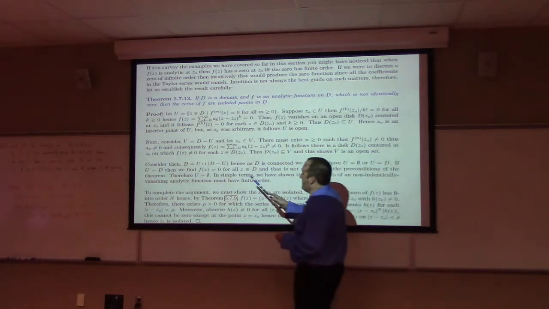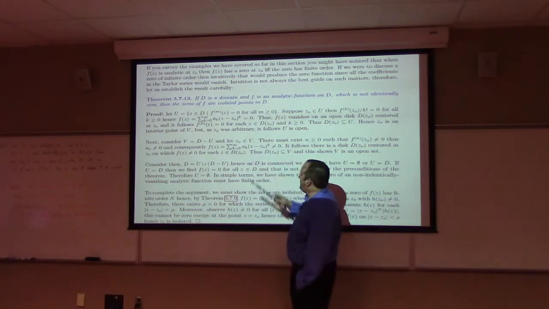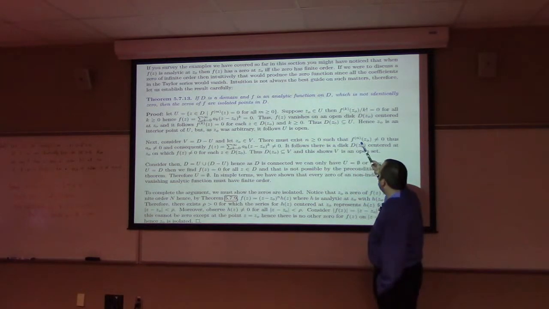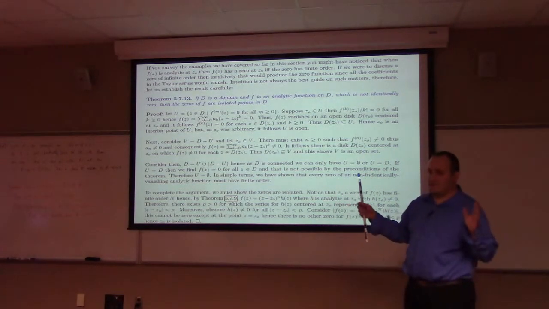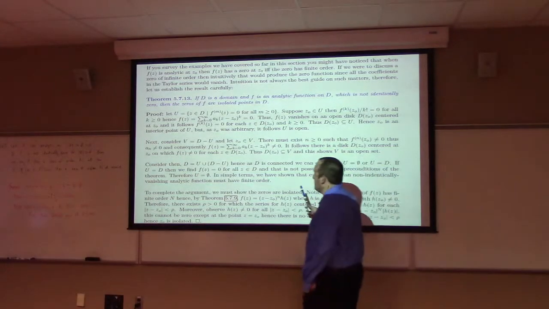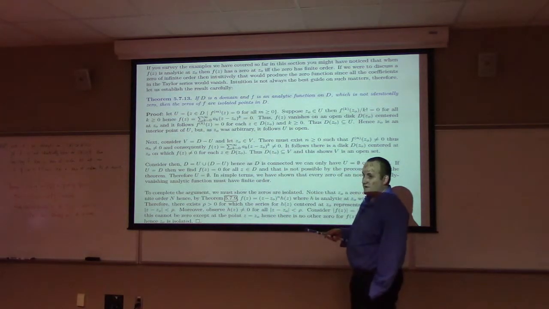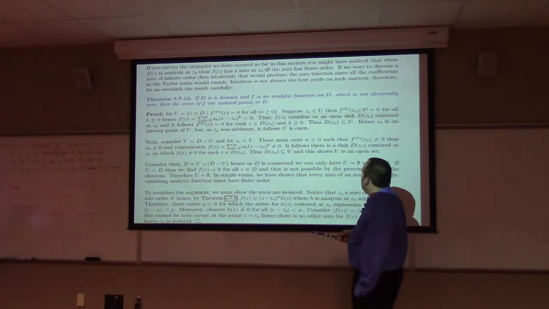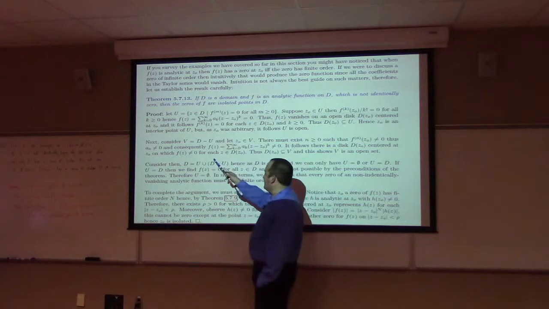Now, look at the complement of U in the domain D, all the points of D with the points in U removed. Pick a point z0 in the complement. There must be some n greater than 0 such that the nth derivative at z naught is not equal to 0. If all of the coefficients are not 0, there must be at least one coefficient which is non-zero. So it then follows that f of z, which is this, is not identically 0. I mean, of course, if you put z equal to z naught here, this formula comes back to 0, but it's not the zero function anyway, because there is at least one coefficient which is not zero. So it follows then that there's a disk D of z naught centered at z naught, on which f of z is not equal to zero for each z.